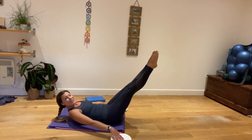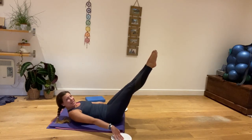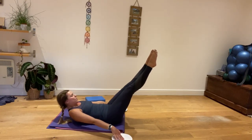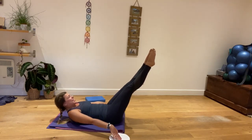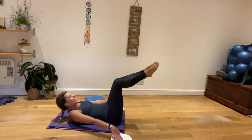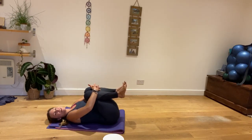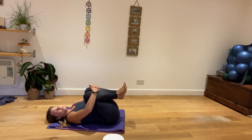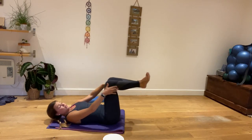So we really want to be waking our tummy muscles up here. I know I can definitely feel mine waking up. We squeeze. 2, 3, 4, 5, 6, 7, 8, 9, 10. Well done. Relax down. Let your knees have a little hug in. We'll release our neck. We'll just gently turn our head from side to side. And then we'll come up into a seated position.